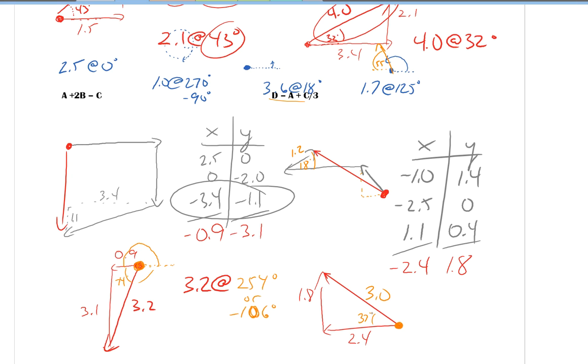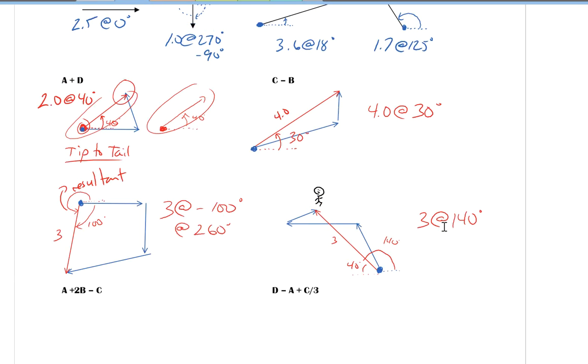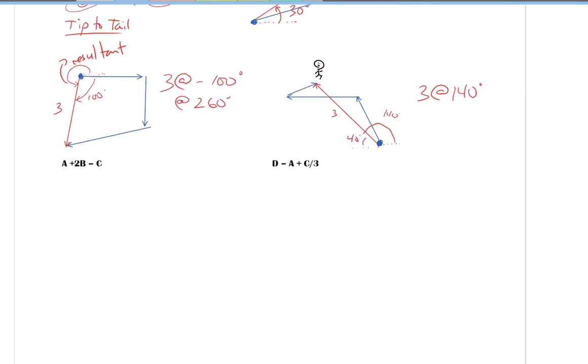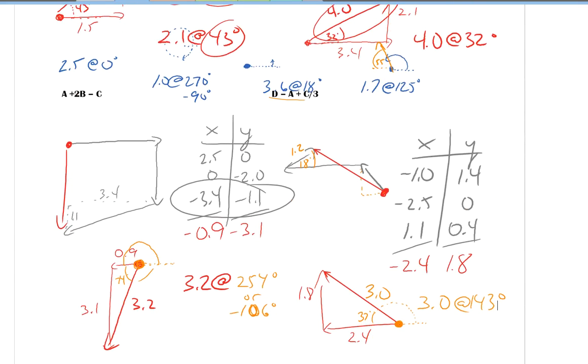Okay. So for my answer, the overall length is 3.0. For my angle, I'm not going to use 37 because I want the angle from the positive x-axis. So I'd wrap this around, and halfway around, of course, is 180. So if that's 37, this must be 143 degrees right there. So we're looking at 3 at 143 degrees. And if I go back and check the first time we did it, we had 3 at 140. So a really good estimate. That is pretty much the same thing.